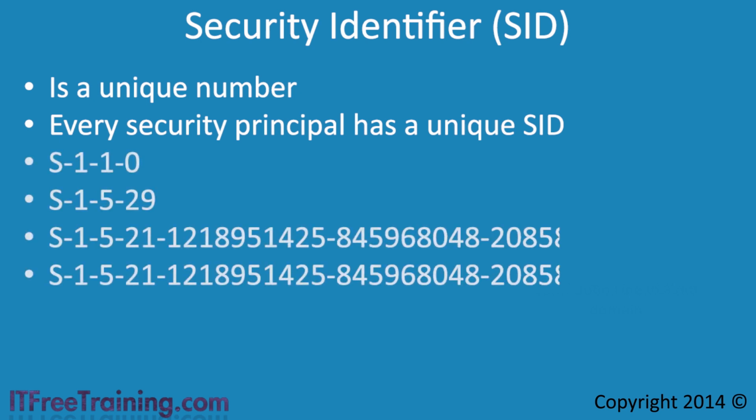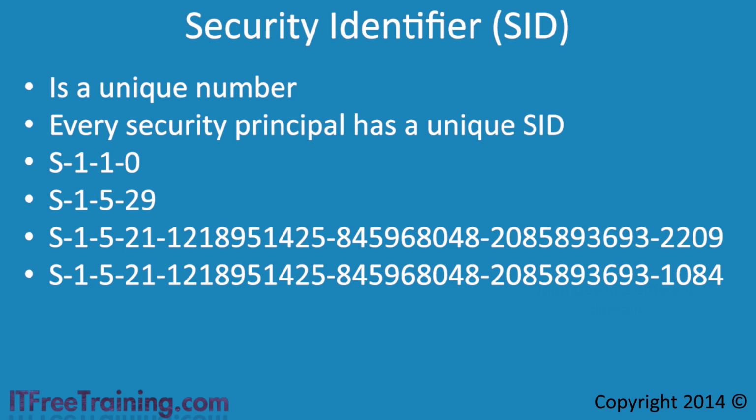Shown here are some examples of SIDs. If you want to learn more about the format of a SID, I have included a link in the references part of this video which describes the format of the SID in more detail. Essentially, all SIDs start with S. The shorter SIDs are non-domain SIDs, so are used only locally on the computer. The longer SIDs are domain SIDs, which include the authority, domain, and a unique number. Since the SID is essentially a long unique number, it is generally not that important to understand the format of them, but more so how they are used.